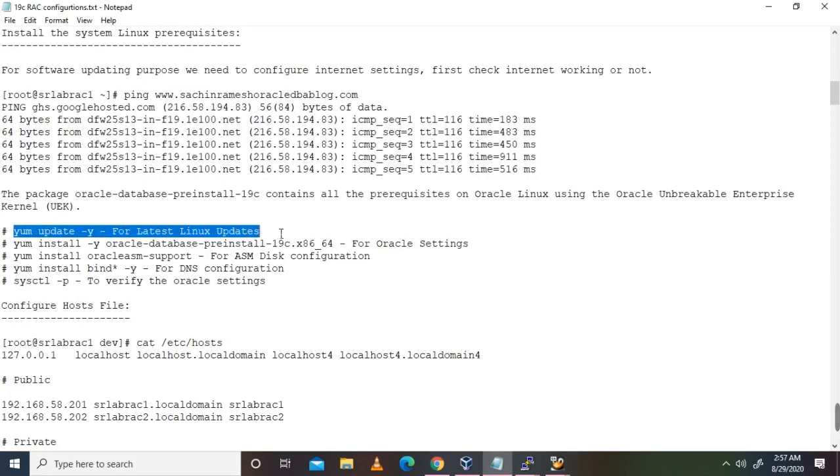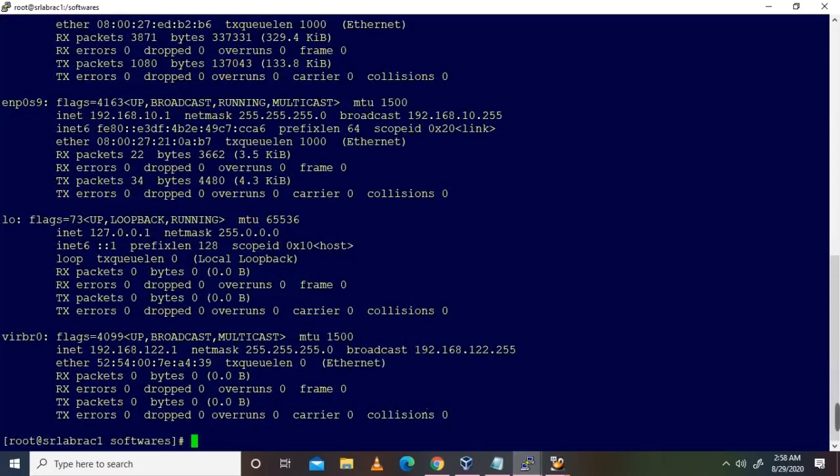This is yum update -y, for the latest Linux updates, and all the RPMs will be updated. And yum install oracle-database-preinstall-19c. You can see I have installed it already.